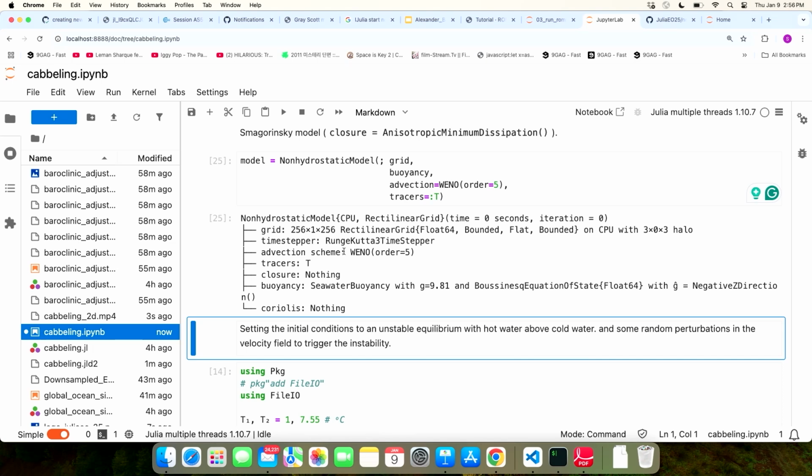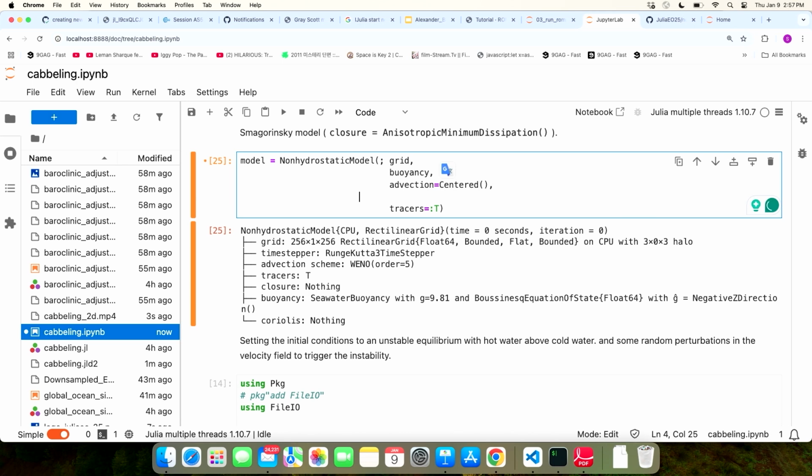Okay. Well, so if you have to build a model, you can look at what we have built. So this is just a non-hydrostatic model on the grid that we have defined. In this case, we're using an RK3 time stepper. We have a WENO advection scheme, one tracer, no closures, because the diffusion that is required to express subscale motion is already implicit in the WENO scheme.